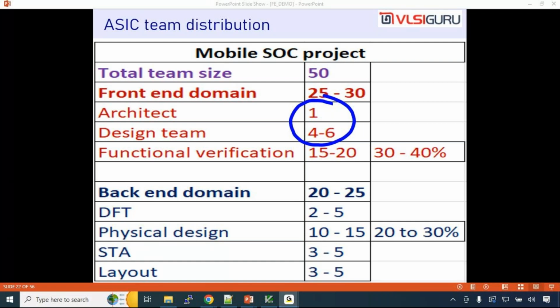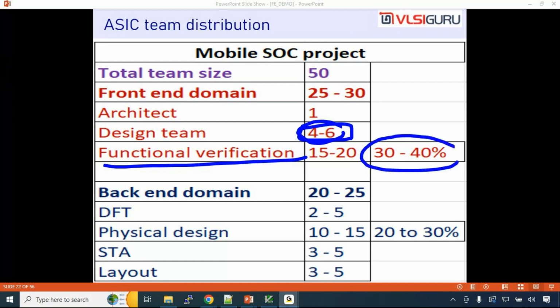Do you go to 10 people to get architectures? No. When it comes to design also, you may ask, why fewer people here? They mostly do reuse. Some IP is already available. Companies just buy it and use it. They don't develop everything from scratch. Hence, here also there are fewer people. But when it comes to verification, you still have to verify everything from scratch. You cannot say that it worked somewhere else, so it will work in this phone also. I have to do everything from scratch. Hence, 30 to 40% of the people are required there.